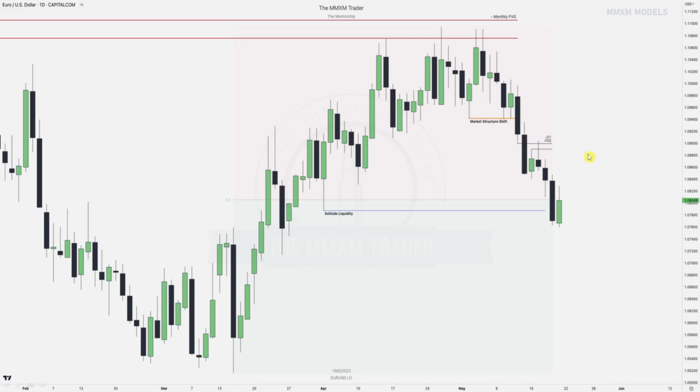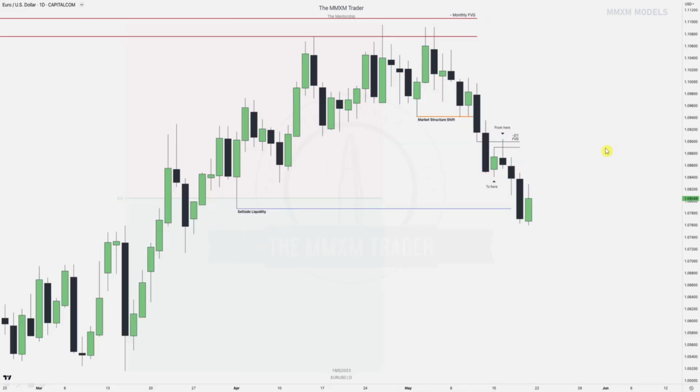Where is our opportunity? We've got this sell side liquidity down here, and we form a displacement in the form of a fair value gap here. So opportunities lie inside this fair value gap to go down into this sell side liquidity. So if we use that daily PD array, what kind of structure do we need to use? Right, 1 hour structure, right?